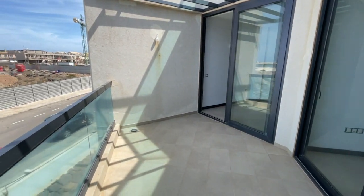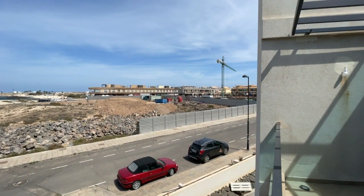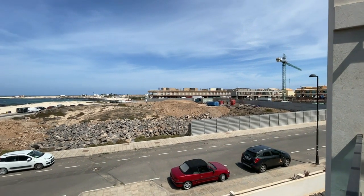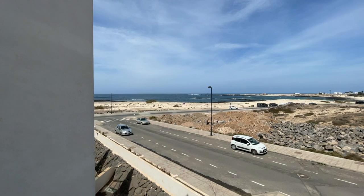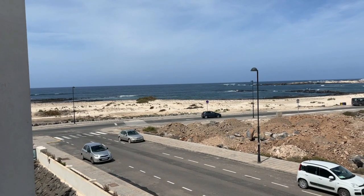The dining terrace actually opens up from the bedroom as well. Looking out, you can see some new construction going on — another hotel being built — and the plot immediately in front on the right has a little construction, but they're leaving this space for now. Looking a little further to the left, you've got clear views to the local beach.